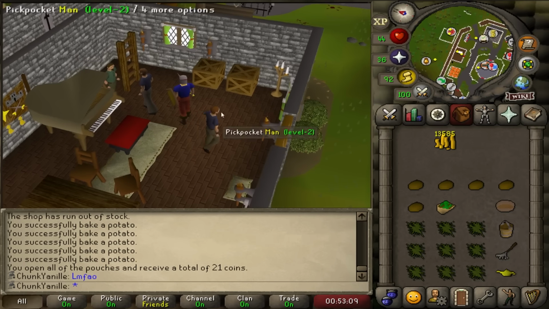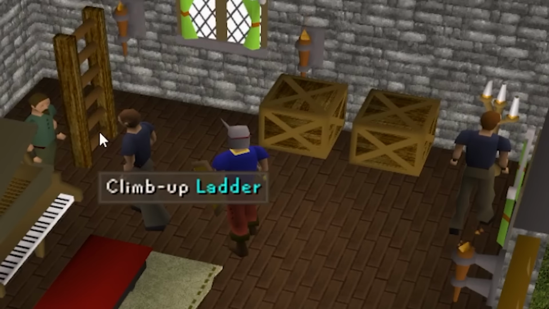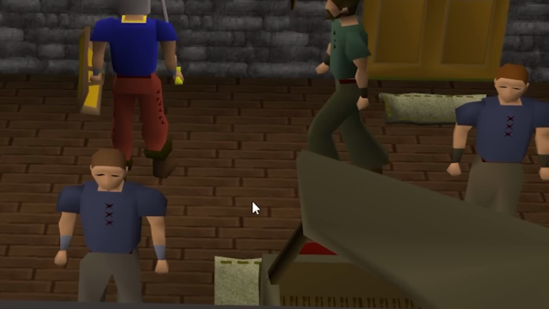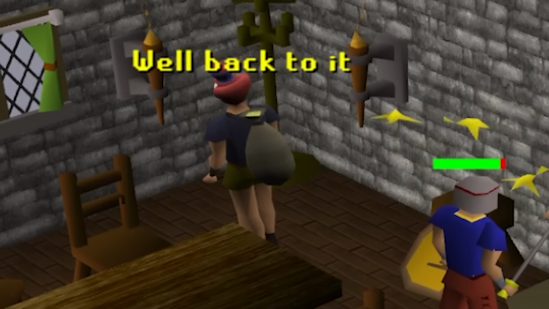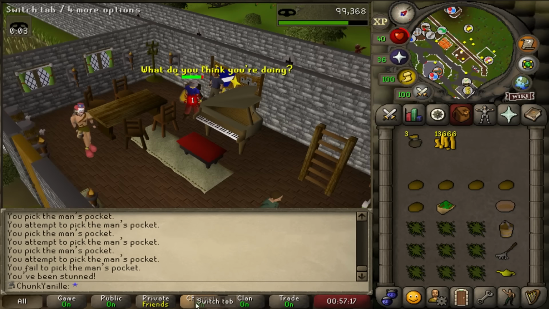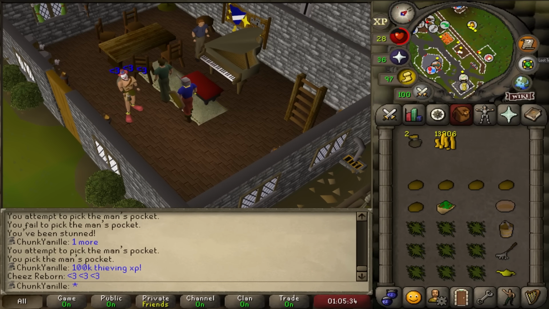Guys, I think it's a hack. There's now three men. Wait. No, it's just Cheese Reborn. It's an impressive cosplay. I'll give him that. What do you think you're doing? Well, back to it. Did that man just transform into a drunk clown? 100,000 thieving XP. That is a lot of pickpockets.